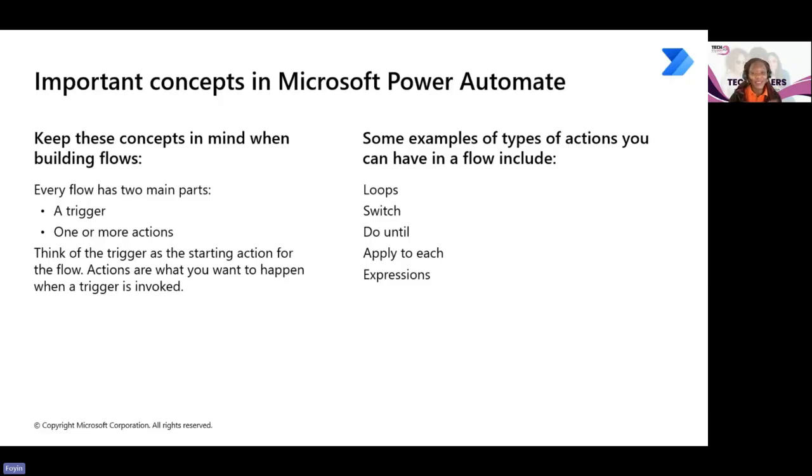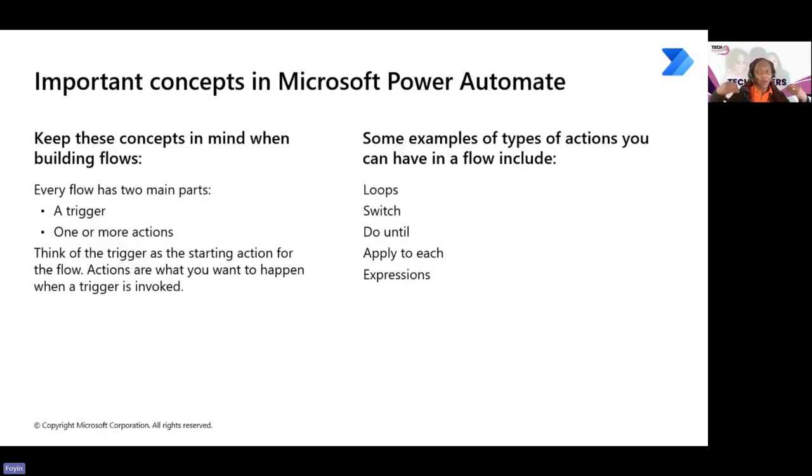So my trigger is 6 a.m. because that's when I want to receive the email or the alerts. 6 a.m. is my trigger. And the action is send me a mail with the weather reports. So in this scenario, that's my trigger and that's my action. Every 6 o'clock, I want to know what the weather report is, and then I get an email. So that's all about trigger and action.